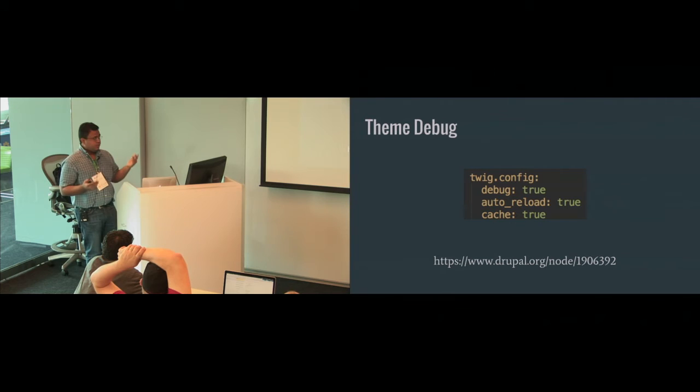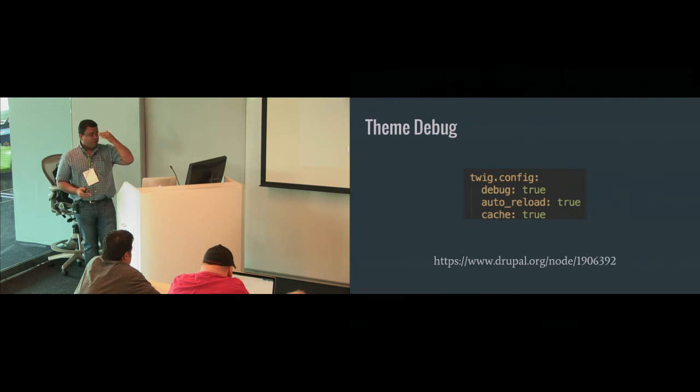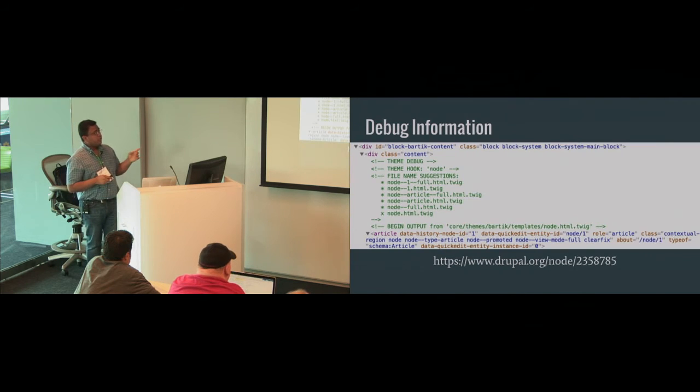we have some options. If you follow that link, you will have information about how to enable the theme debug functionality from Drupal 8. Basically, you have a services.yaml file in your Drupal installation within the sites default folder. You need to find these keys and change them. Debug is false by default; you change it to true. Auto reload is null by default; you change it to true, and cache you have it through. When you do that and clear the cache, you have to clear the cache, then you will get this.